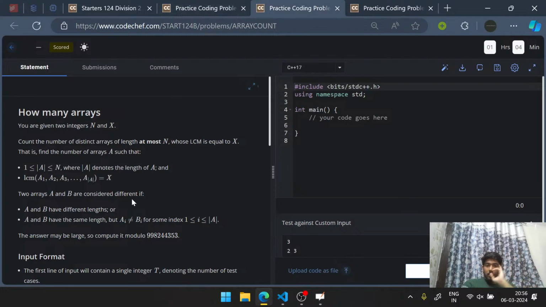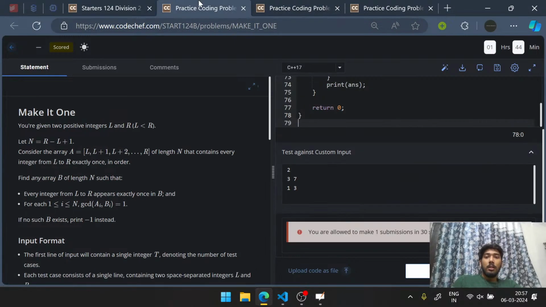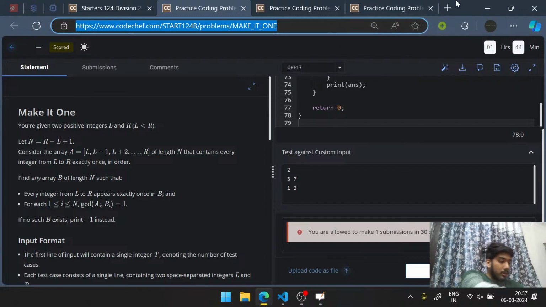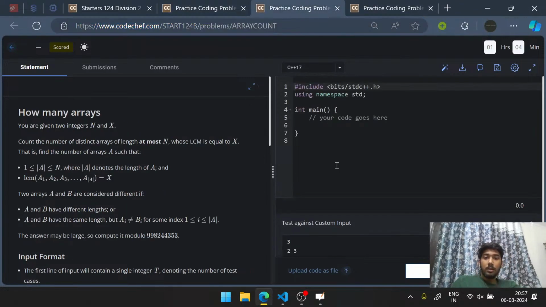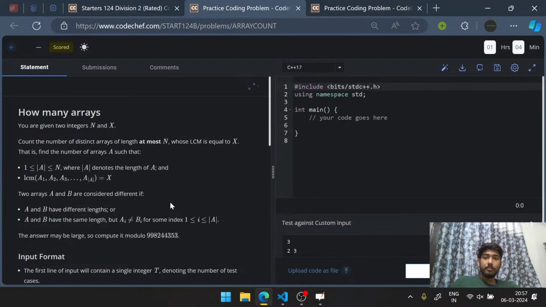Okay. So basically, whose LCM is equal to X. This question can be done very easily, I guess. Not very easily, but this question can be done. So let me submit it first. Okay.